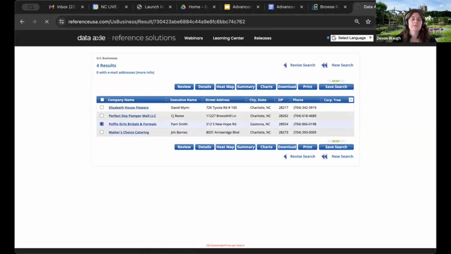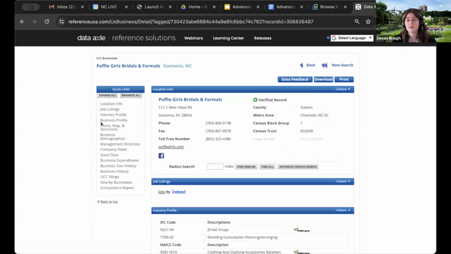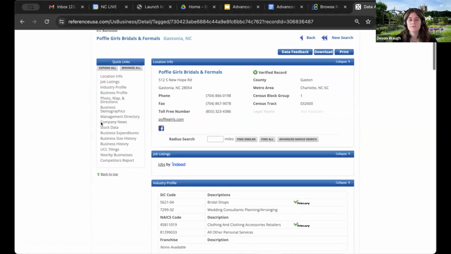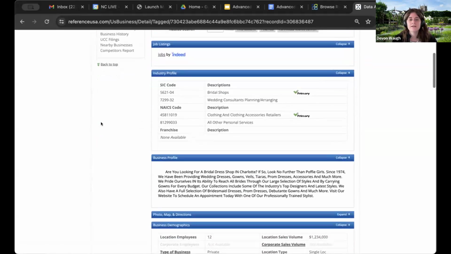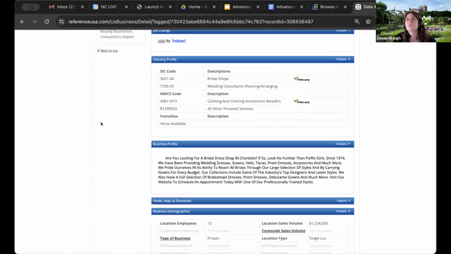So they may not necessarily be competition, but they are a potential business to business contact, somebody that you can use, because a lot of this industry operates on building up a vendor list, finding clients, and people who can market your business with you, bridal shops, florists, etc.